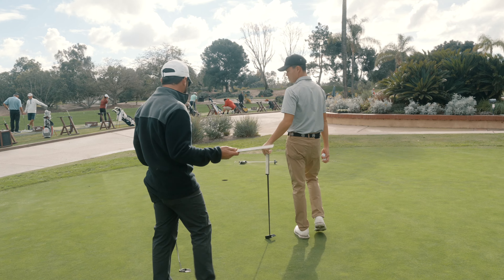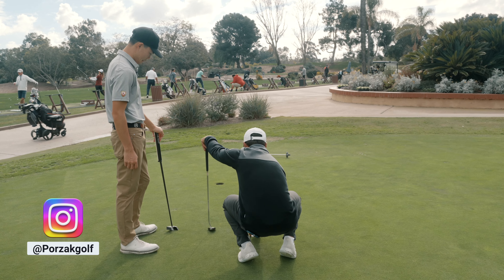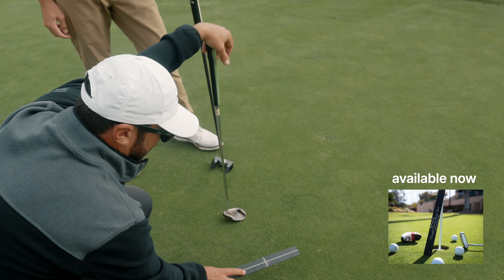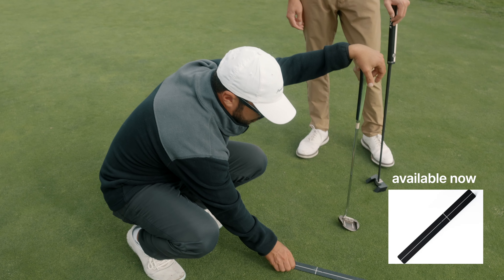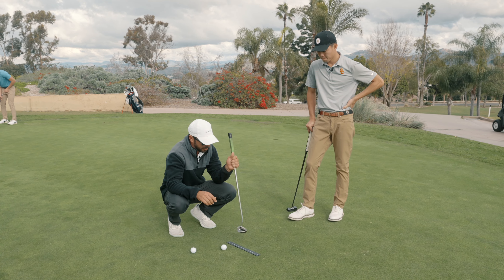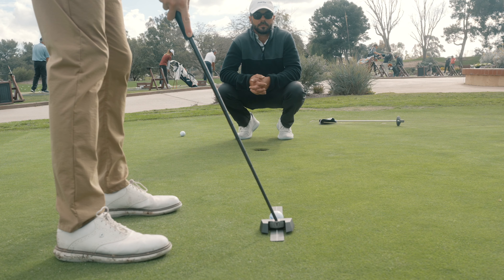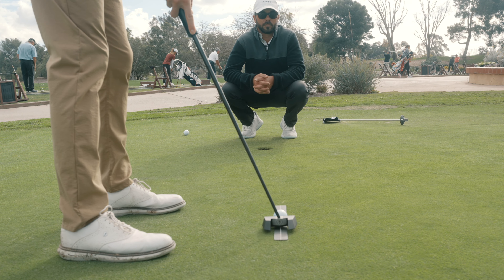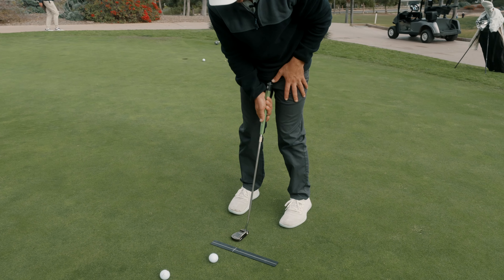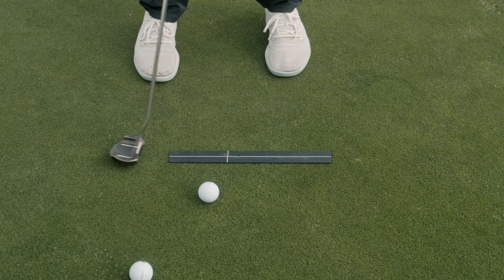So this is our training aid. This thing is as simple as it gets. The boys love it — I just got a bunch of players been using it. It's a straight putt no matter what. And here's what's cool: after watching so many strokes over the years, putting plates are great, but you can do the same thing here with two tees directly on the outside — two tees to frame your putter. This is the train track for your putting stroke. Five inches of the backstroke should be dead straight back before it starts to naturally arc. For a player like you who's getting it offline, this thing paints the picture. You don't even have to have a ball in there.